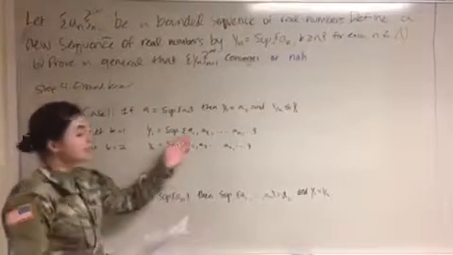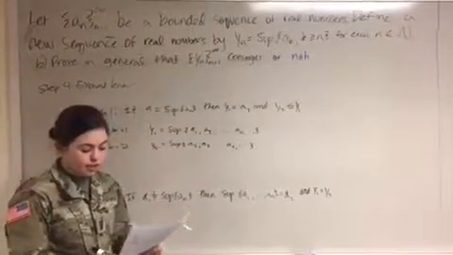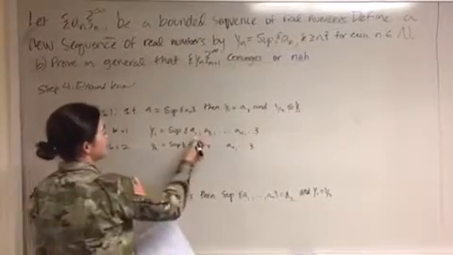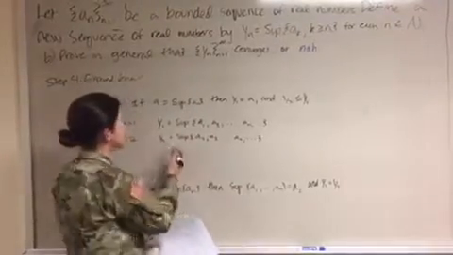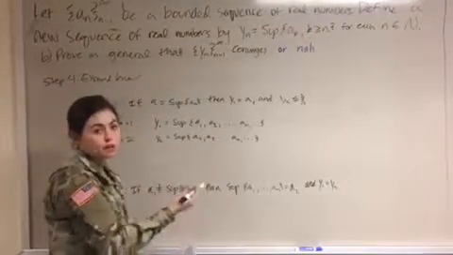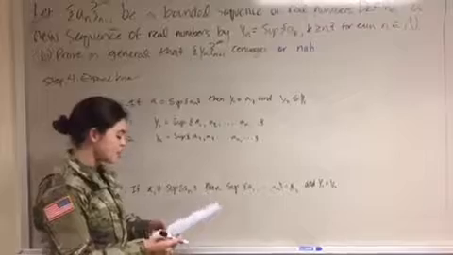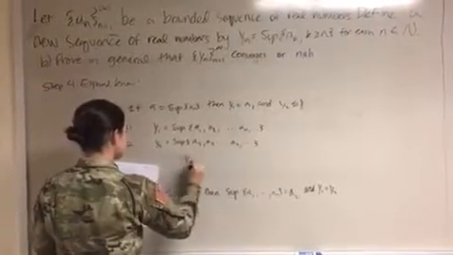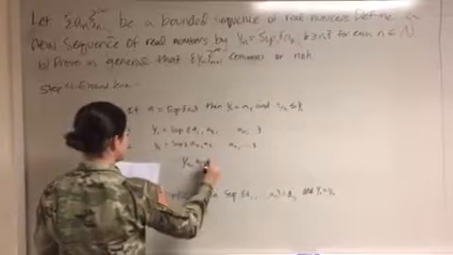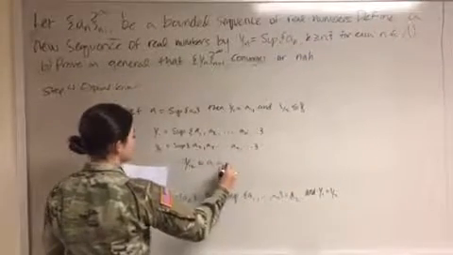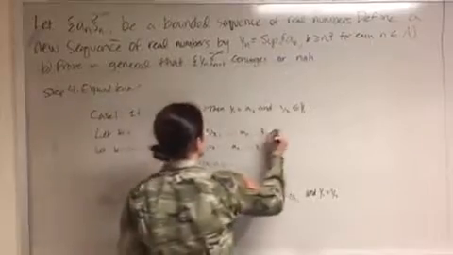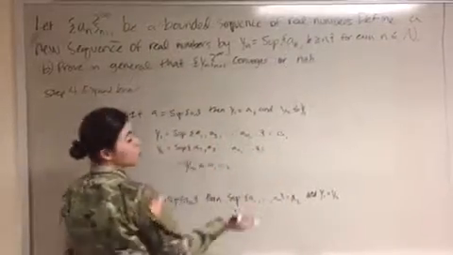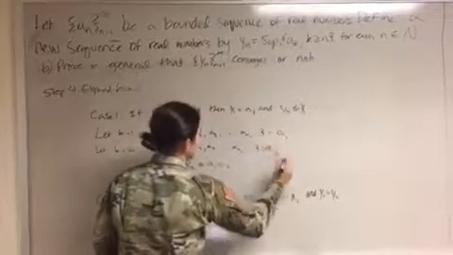So if a sub 1 is our sup for this sequence, then it is the biggest value in our sequence. With y sub 2, we removed a sub 1, meaning that we lost the biggest value in our sequence. So that means that y sub 2 is less than or equal to a sub 1, which is equal to y sub 1, because the sup for y sub 1 is a sub 1. And the new sup, y sub 2, would be a sub 2.